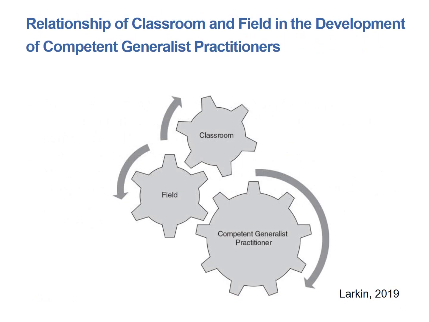As you can see in the diagram developed by Larkin, we have three cogs. One is field, one is classroom, and one is competent generalist practitioner. What that means is that for social work, as a profession, we have the classroom education, but we also have field education. So a social worker cannot truly be educated without having both in their training. Field education truly is a critical bridge between social work education and practice. This is the opportunity for students to take the critical knowledge, skills, and values they've learned in the classroom and then move through their practicums to strengthen and further develop their skills and knowledge in the field. Further information about the purposes and objectives of field education can be found in section 1.2 of the Field Education Manual.